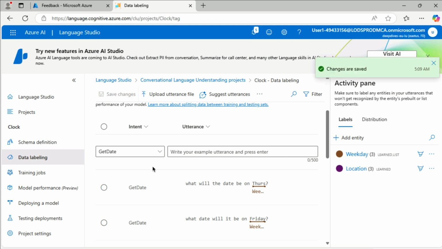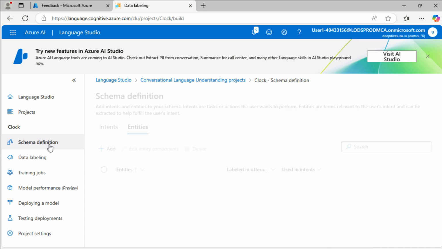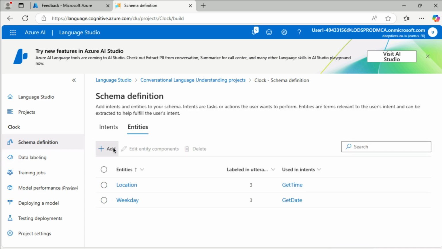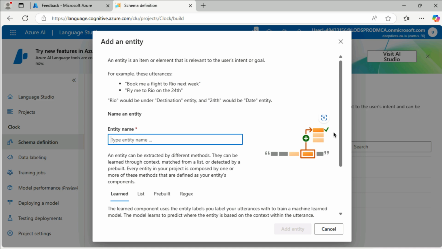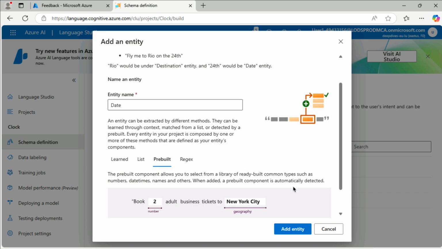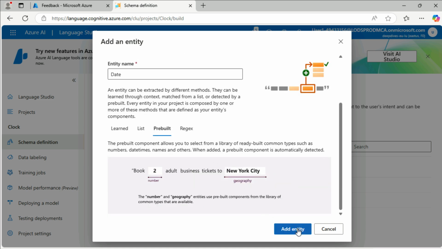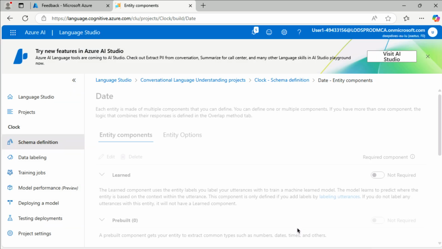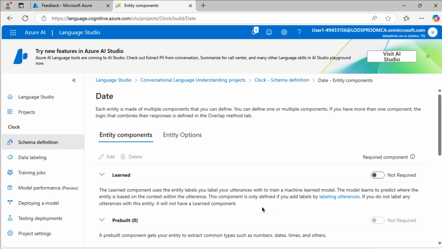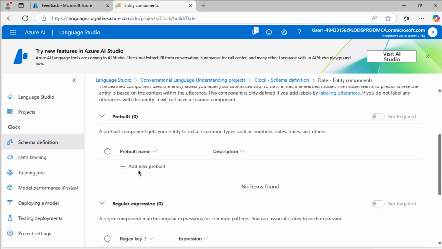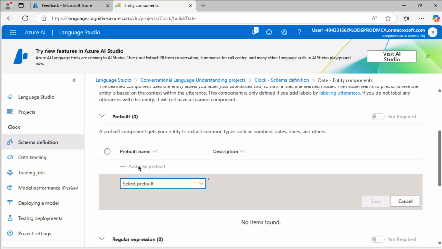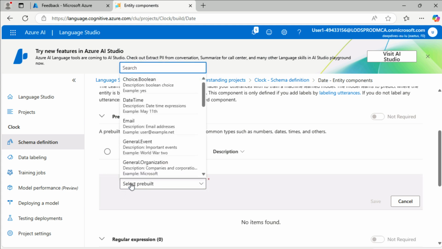And then let's add one more entity here. And let's call this one date. And then this is actually built in to the whole system, right? So we don't need to train it ourselves. And then here, if we go to the pre-built, we add a new pre-built, and we want to use date time.